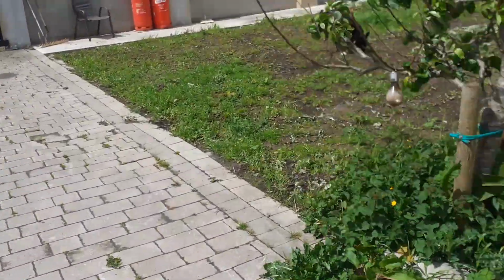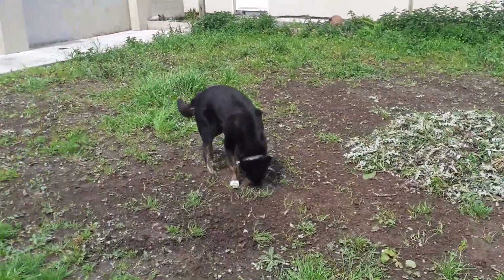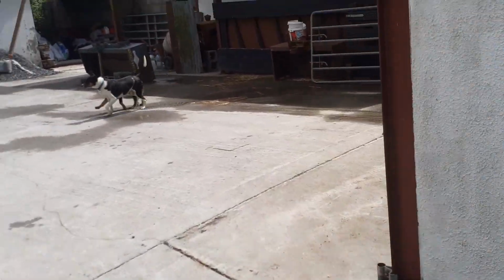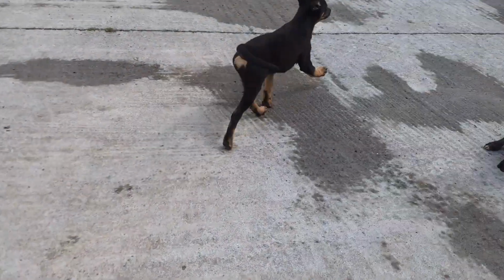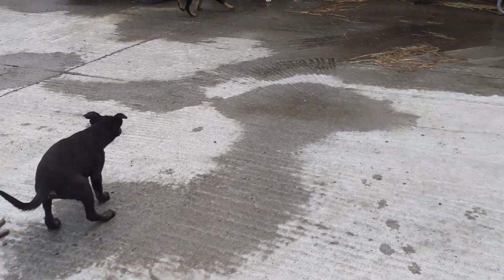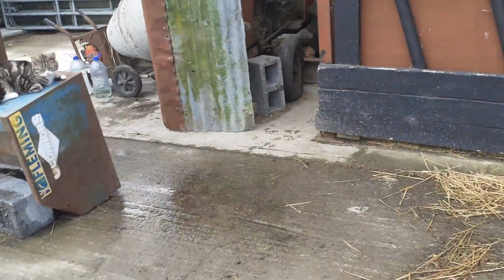One of them is like him, which is a very black dog, right? Very good herding instincts. The other one, sometimes they look like the mother. See the collie looking one there. And then there's the Kelpies with the mother now. See, that's the Kelpie blood coming out. So when she throws me pups, they're either border collie, Kelpie, or this guy doing the business. She's a girl actually, but she's like the father now. She wouldn't be the prettiest dog, but God, she's gonna be a boss worker. I guarantee you that.